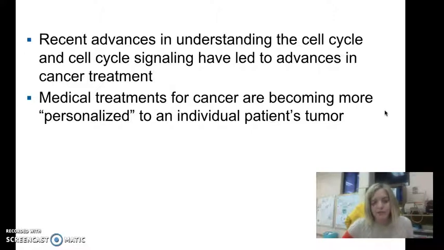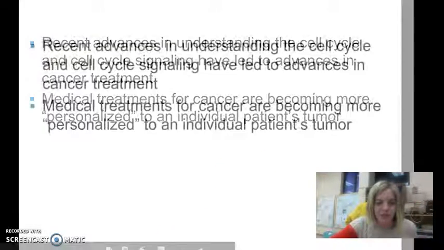That is why most of the time, if you've known someone who's gone through chemotherapy, they may have lost their hair, because hair cells are actively dividing. They get nauseous because your intestinal cells are being affected, and they typically are always actively dividing. So those are two of the main types of treatment that we have for cancer cells.